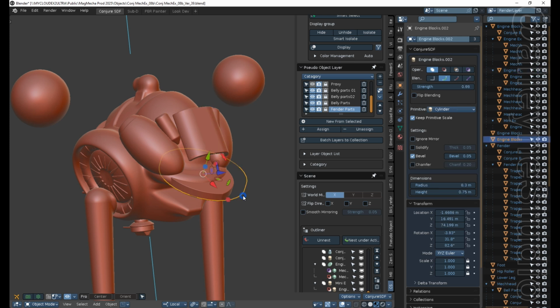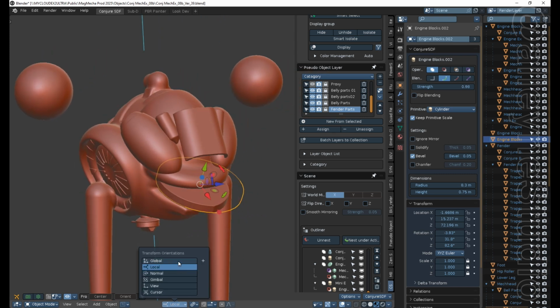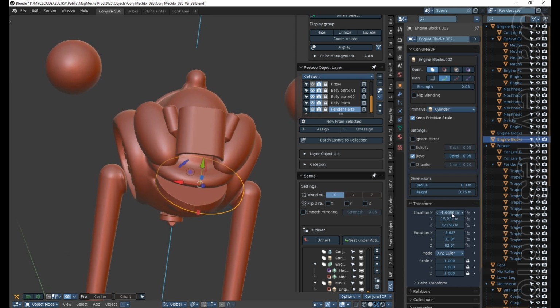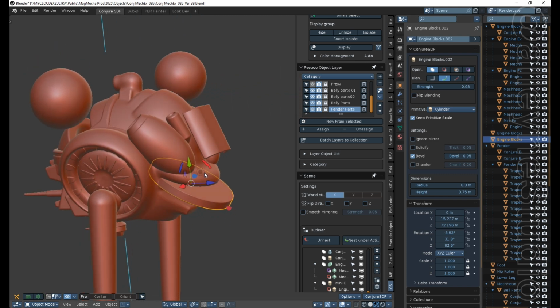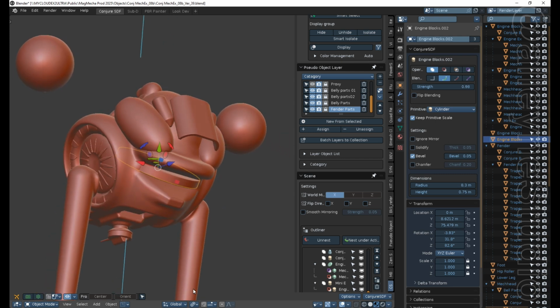Yeah. Oh, don't move on local. Move on global. There you go. Now we can do local. Oh, well, we don't need to do local.